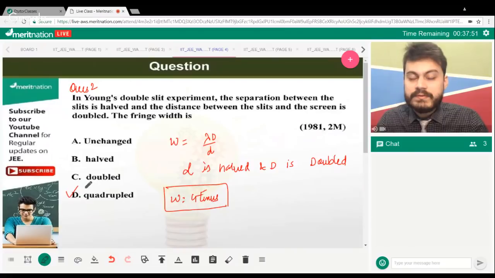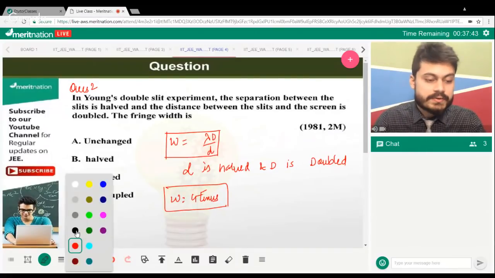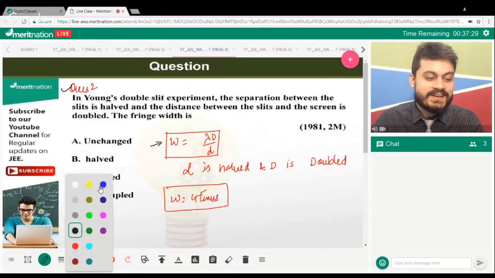How many of you are fine with that? It was simply a formula-based question, and it was not at all tough. But still, questions like these come in exams, okay? Because at the time of exam, remembering the formula is also a challenge. You may be finding it simple, but at the time of exam, when you have like 80 chapters in your brain, remembering even a single formula is a task, right?